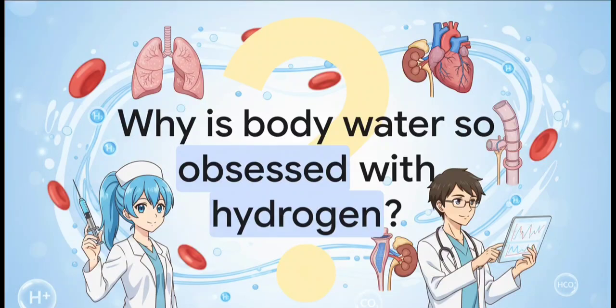Think about it. The human body is mostly water, and the electrolyte composition within that fluid is incredibly tightly regulated to maintain homeostasis. Alterations in hydrogen ions, carbon dioxide or bicarbonate, they never just happen randomly. They're actually the most critical indicators we have to assess a patient's respiratory and metabolic status. They guide our life-saving treatments and really predict the severity of the illness we're dealing with.